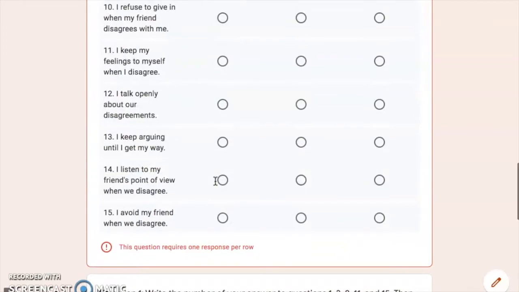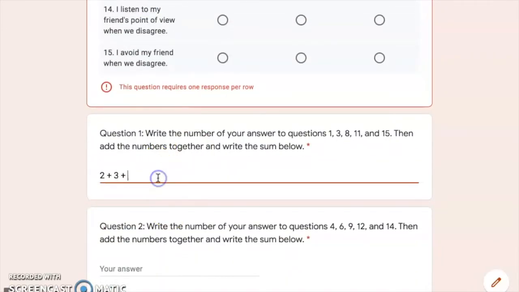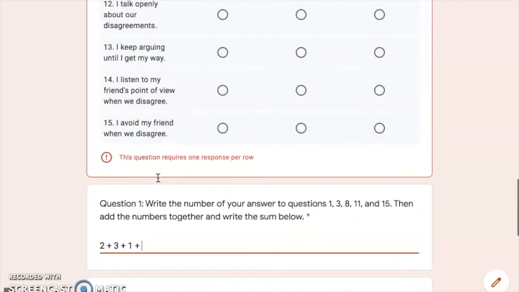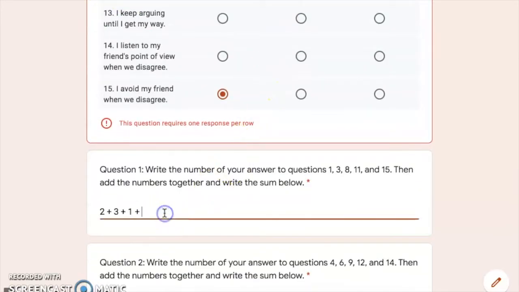And then I go to 8, find 8. Oh, maybe I have 1 selected. Plus 1, plus I have 11 and 15, so maybe I have a 2 and a 1. Notice here's question 11, so that means 2 and 1, which equals 5, 6, 8, 9. So I'm going to keep that 9 there.